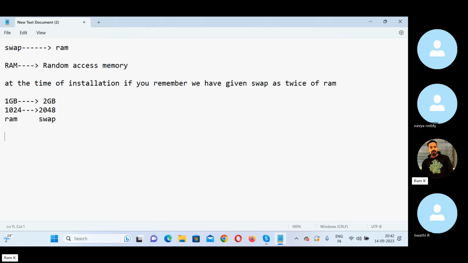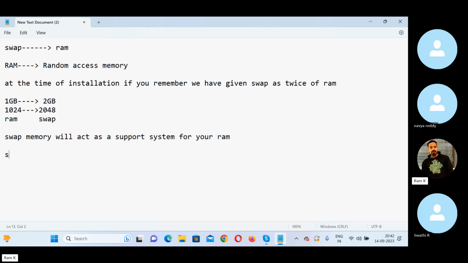So what happens here is your swap memory will act as a support system for your RAM. Buying physical RAM is expensive. That is why swap memory is added to the RAM.